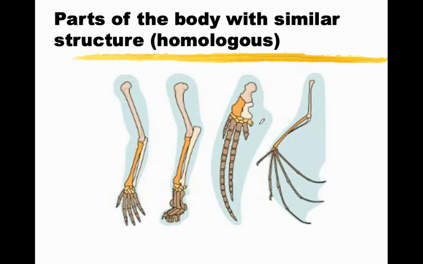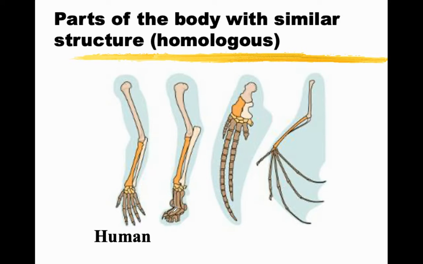So the first one that we're going to look at are homologous structures. Can you guess what organisms these are? Well, first off, what we're looking at here, this one probably looks fairly familiar because you have one attached to each of your shoulders. This is a human hand. So you can see the bones here. The bones are going to be the similar bones that you can find here. Here we have a humerus, here we have radius and ulna, and then we have all of the finger bones down here, and the parts of the wrist. Notice all of the little tiny bones in that wrist, that gives it flexibility.